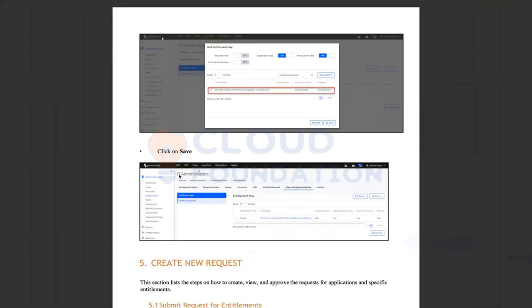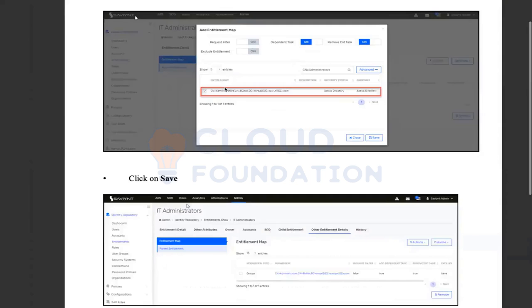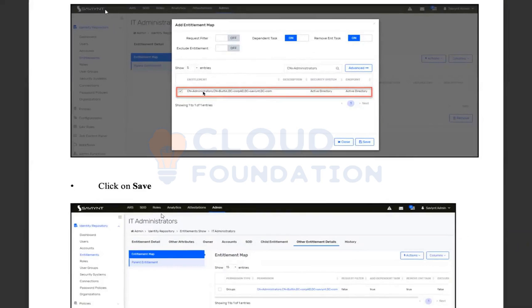What will happen is once I request access to IT administrators, I can configure it in a way that the access request for administrators automatically gets created. Just to give you an example, let's say you want access to IT administrators, and you did not know that there is a prerequisite that you need to be part of the administrators group to become an IT administrator. What I will do as, let's say, a Saviynt person is relate these two entitlements in a way where when someone requests access to IT administrators, they automatically get access to administrators as well.